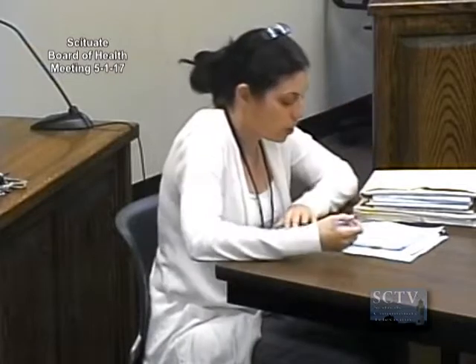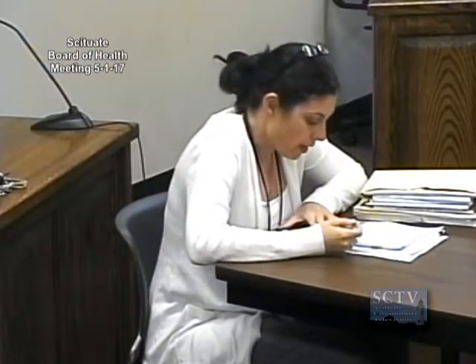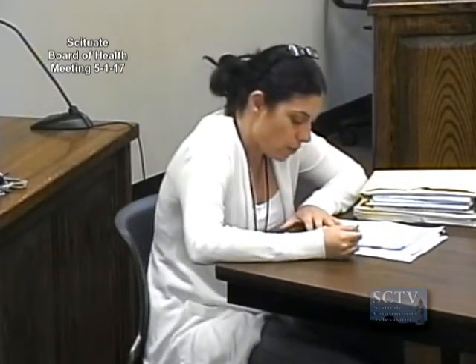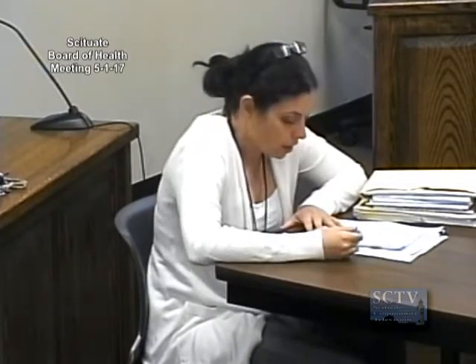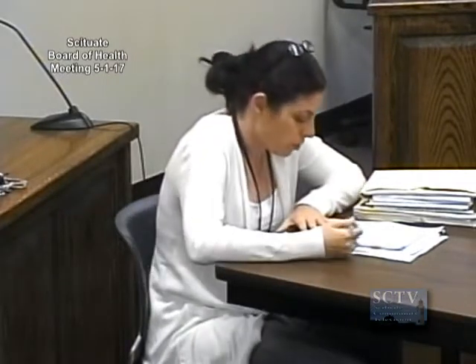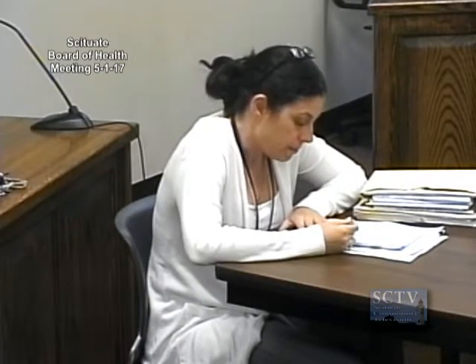Nelly is getting ready for all of those inspections to get the trucks on the road this season, working with the Board of Selectmen on their common peddler licenses. We have a total of five nuisance cases, five environmental release reviews, and still 15 septic failures. However, four appear close to being remedied — three have been connected to sewer, just a matter of final paperwork, and a new system is about to be installed at a fourth.